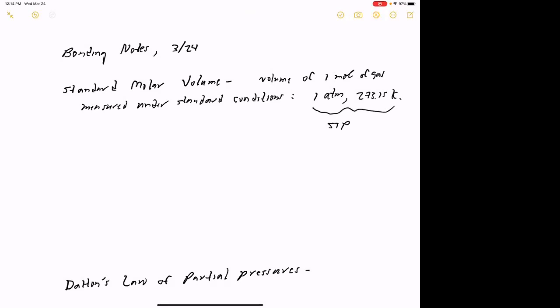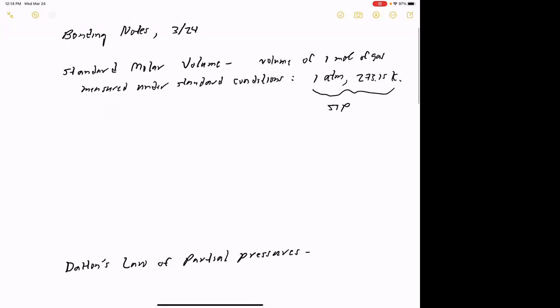Whenever we see these two numbers, we consider this to be STP, or standard temperature and pressure. So a lot of times in the Chem 101 problems, they'll say, assume a gas is at STP. And what that means is standard temperature and pressure. So we're talking about a pressure of 1 atmosphere and a temperature of 273.15 Kelvin. So we're nailing down those two variables. So what we want to do is figure out what this so-called standard molar volume is. It's the volume that 1 mole of the gas is going to occupy under those conditions of temperature and pressure.